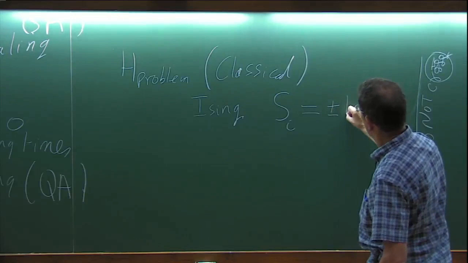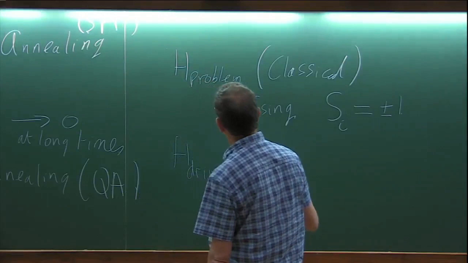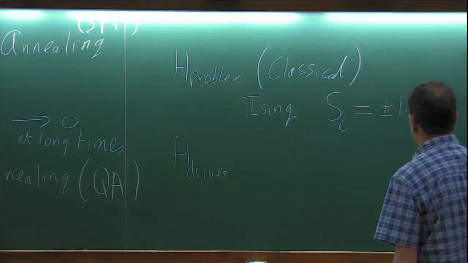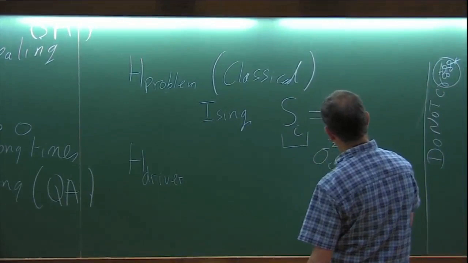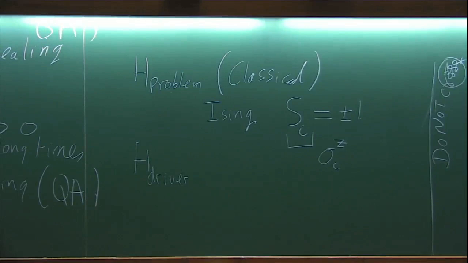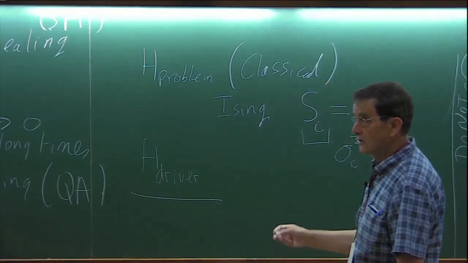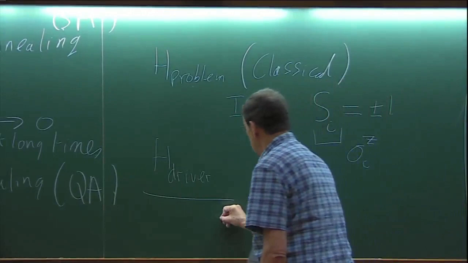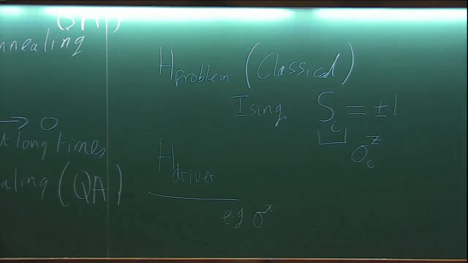And we induce quantum fluctuations by adding to it another term, the so-called driver Hamiltonian. And the driver Hamiltonian does not commute with the problem Hamiltonian. So if I can think of these spins as plus or minus one, I can just call them Pauli spin operators, sigma z, which in the basis in which they are diagonal is also plus or minus one. So far, I haven't done anything. This is just a different way of writing the same thing. But now, if I have a driver Hamiltonian which has operators which don't commute with sigma z, e.g. sigma x, then these two don't commute. There is a quantum dynamics. There are fluctuations. And what can the quantum system then do?